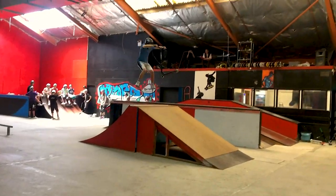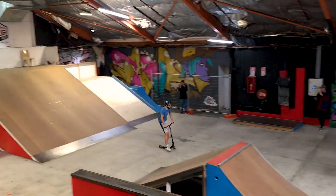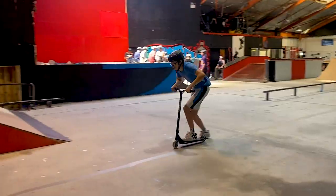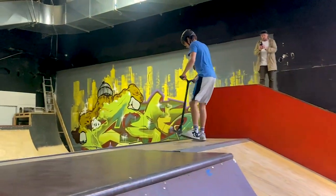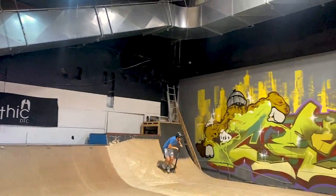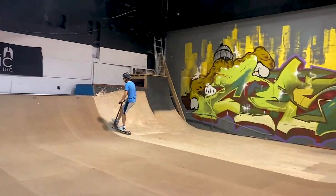Here he comes into the spank. Hitless rewind on the spank. Tail whip turn around on the big bang. Good move so far. Backside feeds up. Going for the roll forward. Setting himself up for the mini. Right flip in the mini. Sticks that one.